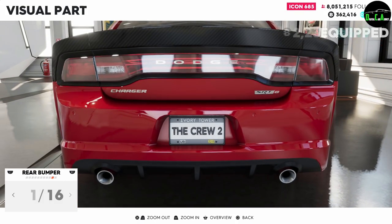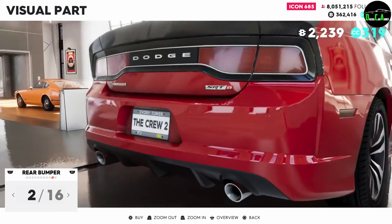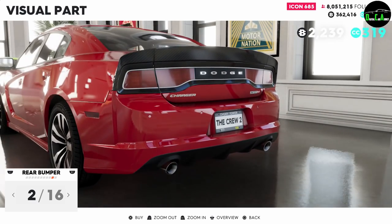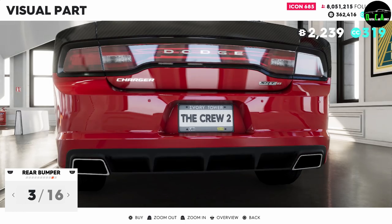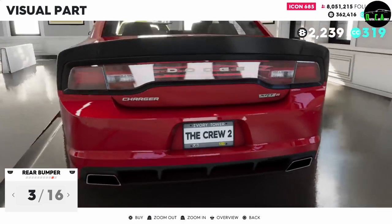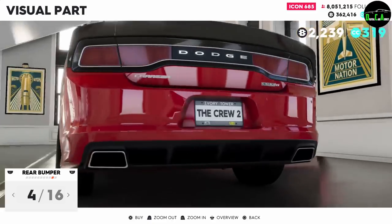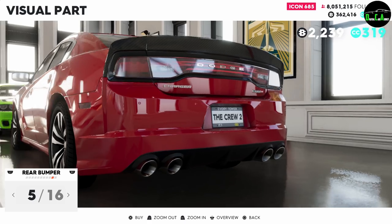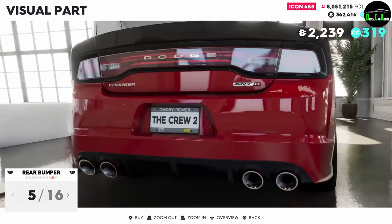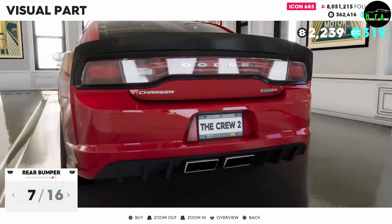Okay. Rear bumpers. So this one separates the tail lights, kind of like a Challenger sort of. That's weird. What is this one? I didn't even see what this one does. Oh wow! Look at that. It puts the regular exhaust tips back from the V6. I think the V6 has these exhaust tips, if I'm not mistaken. Yeah, it does. This one gives you the nice quad tips, looks very nice. Center tips, like rectangular ones.